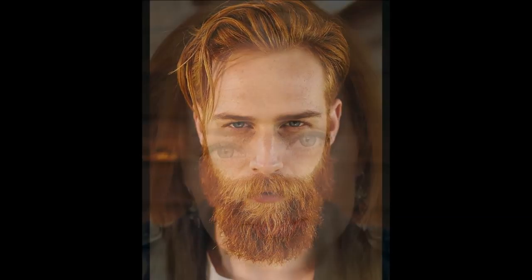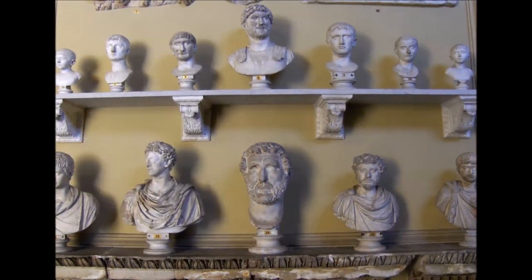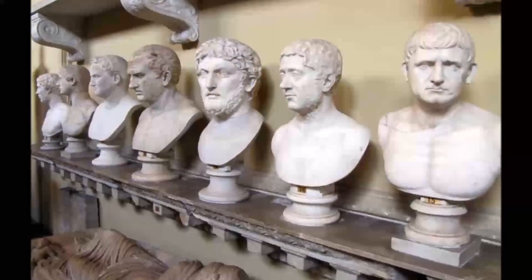Herodotus described the Budini of Scythia as red-haired and gray-eyed. So the question now becomes, how did the historians and philosophers who described these physical features of the Scythians become depicted with the same physical features as the nomadic Scythians today?